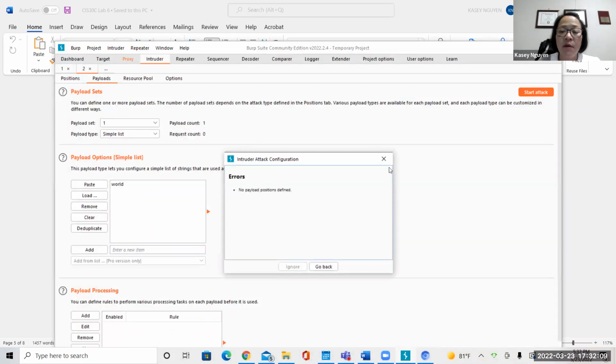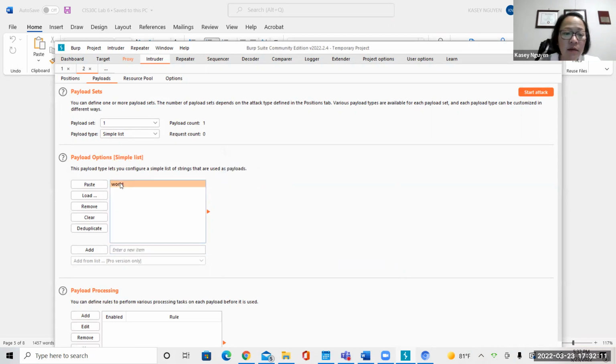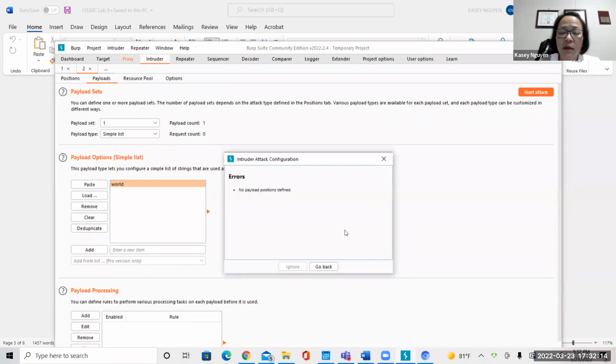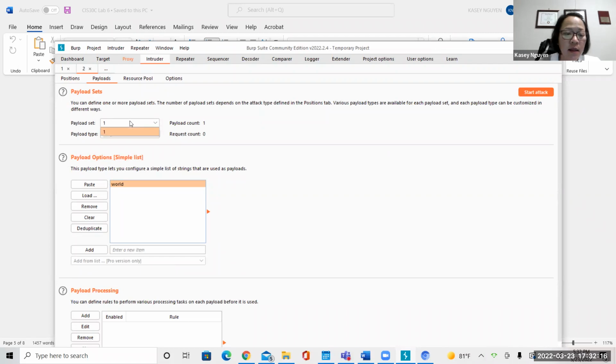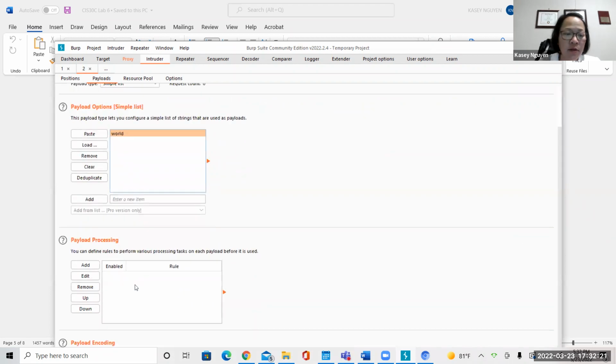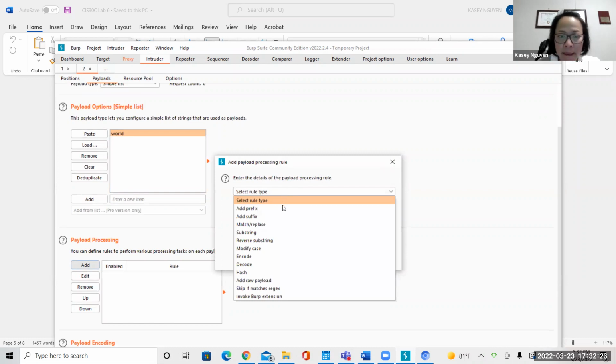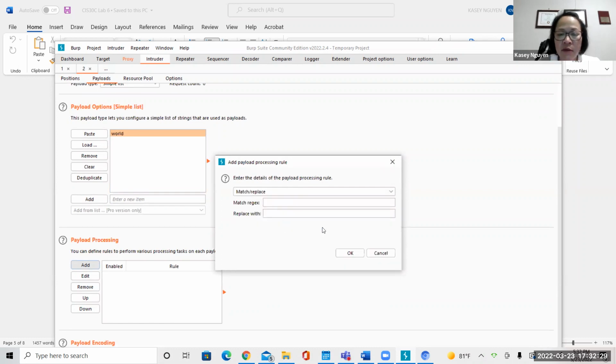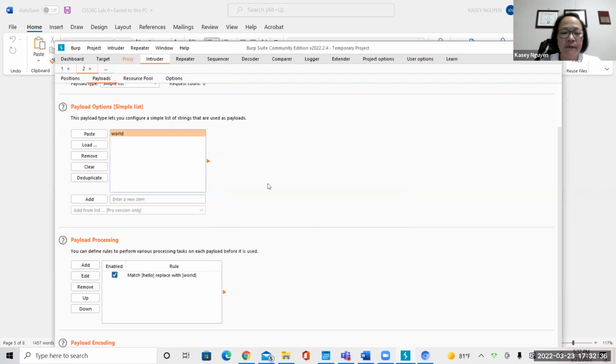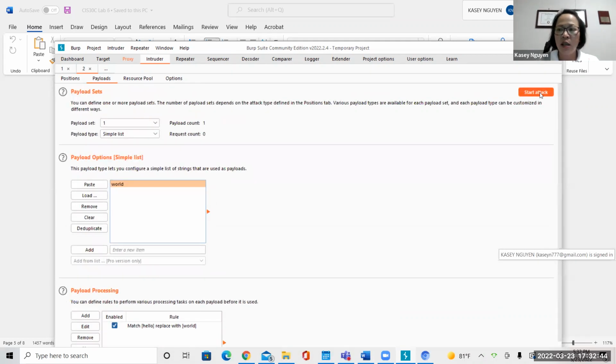So once that happened, let's see. It did not like that. Got it working yesterday. So let's see if I add the rules. Let's do match and replace. See if this works. So I added the processing to change.